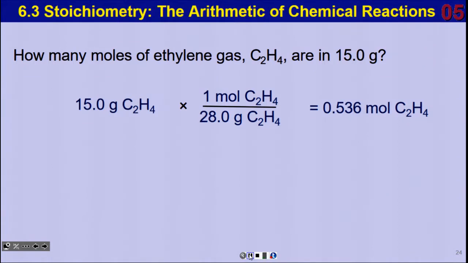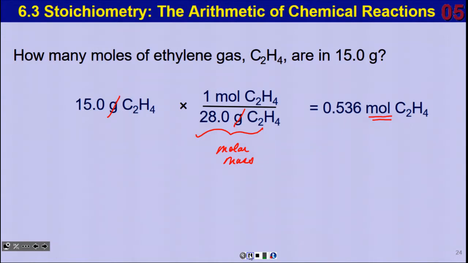And so if you have 15 grams of your ethylene, you'll use your molar mass and make sure you set it up so that things make sense. Molar mass is always grams per mole. And set it up in the fashion so that the units will cancel. Grams go on the bottom to make sure it cancels. And when you set it up this way, the answer is in moles, and we get a fraction of a mole. 15 grams is surely a fraction of 28 grams in that sample of the ethylene.